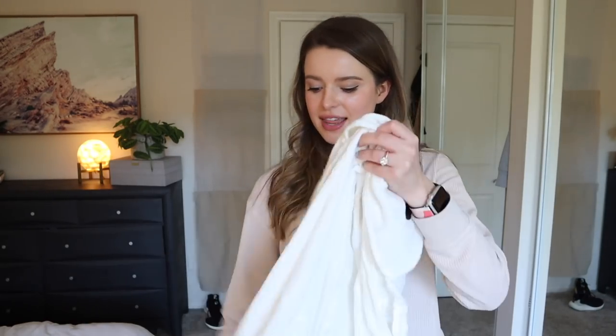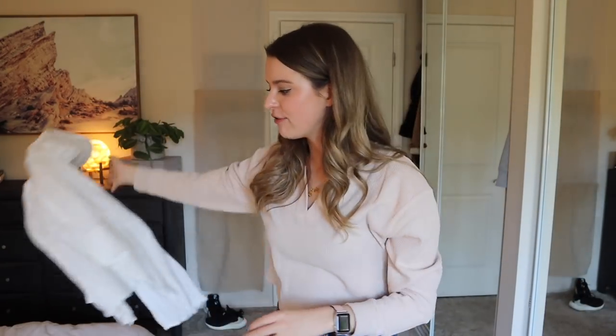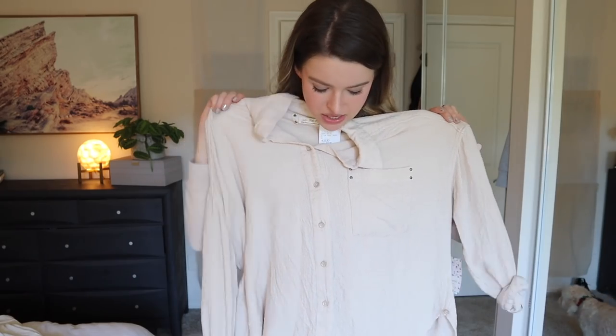Most of the things I got for myself are white shirts — and I'm already wearing a white shirt! In my defense, I recently got gifted clothes and picked all floral things, so today I was trying to get simple pieces to balance those out. You saw this Free People tunic shirt — super long and flowy and I'm obsessed. On the way out I found another Free People flowy white tunic, and I didn't realize until the car that it's new with tags — originally $98, and I got it for $16.50.